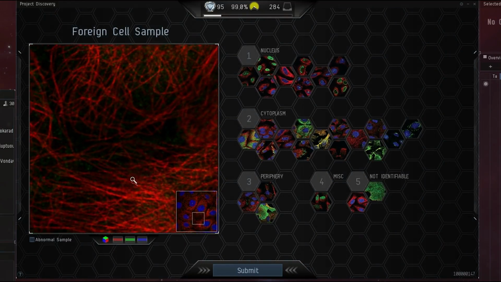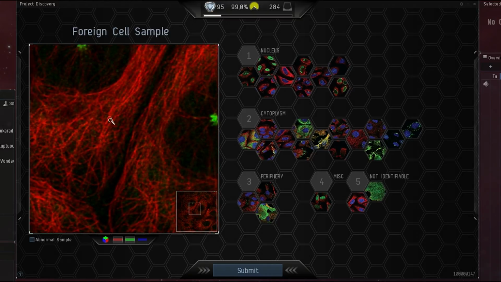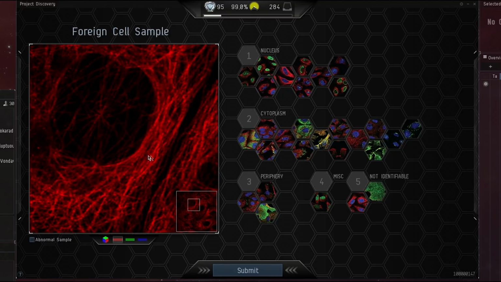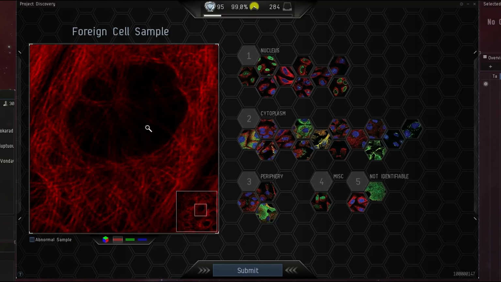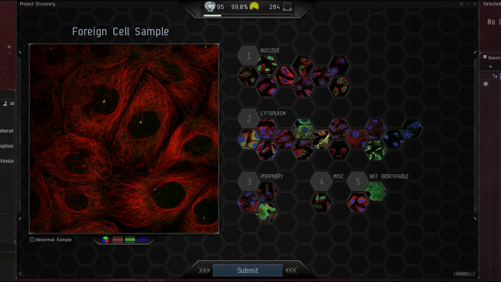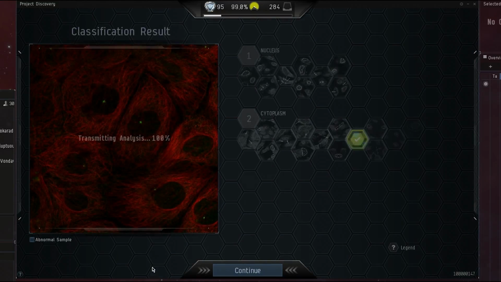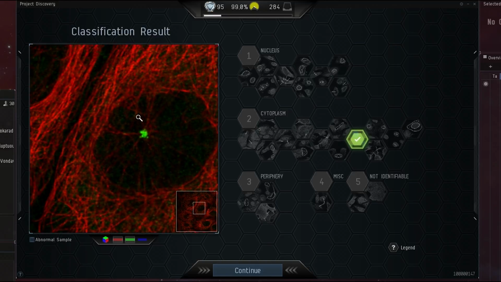In the next example, we have a showcase of a microtubule organizing center. Again, you see a speck within the nucleus, which would indicate nuclear bodies. But on closer inspection, we can see that it is not a single speck, but a few. And it overlaps with the red marker, which is the defining factor for both centrosomes and microtubule organizing centers. This makes it so that if there's a red marker overlap and there's a diffuse structure of green, you should always check microtubule organizing centers, which, as you can see, is exactly the right answer here. And again, the green cluster of specks defines the microtubule organizing center here.